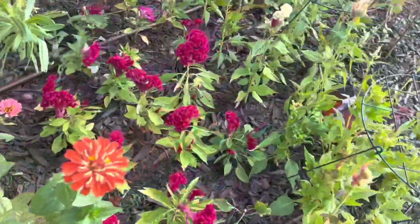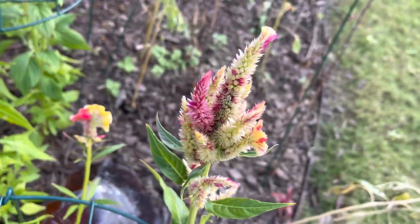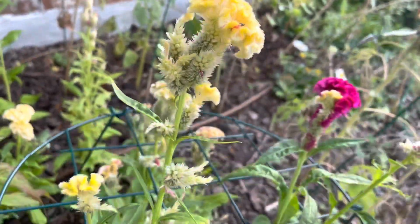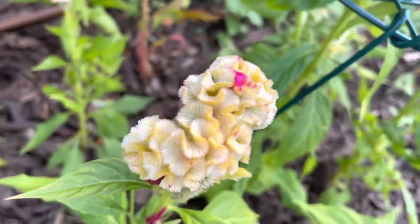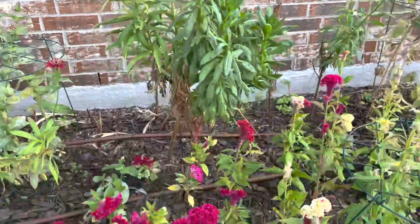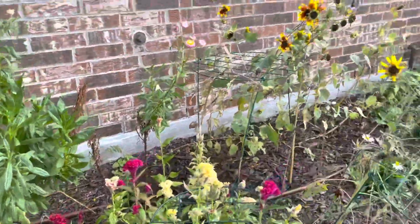Celosia, still looking amazing. Loving this variegated celosia. I think it is so fun. Look at that, it's got like multiple colors in it. So pretty. More straw flower, and you can see, look how unattractive that is down there, y'all. But I'll remember that for next year. We're gonna have a bunch of straw flower.